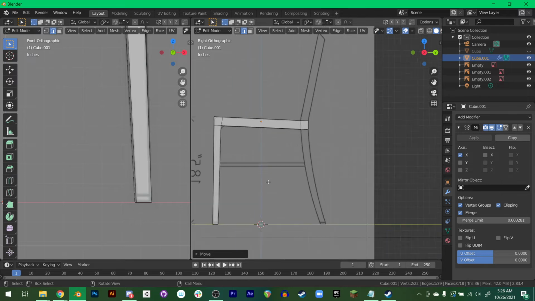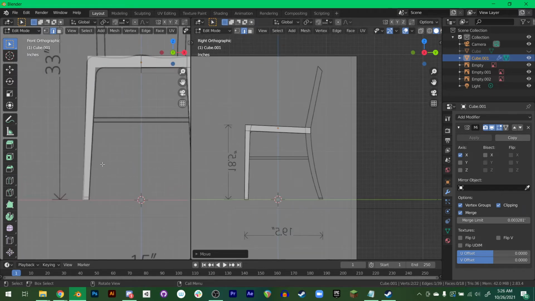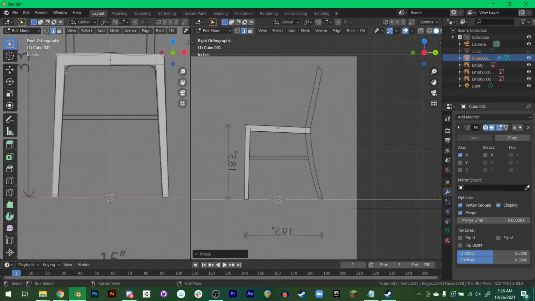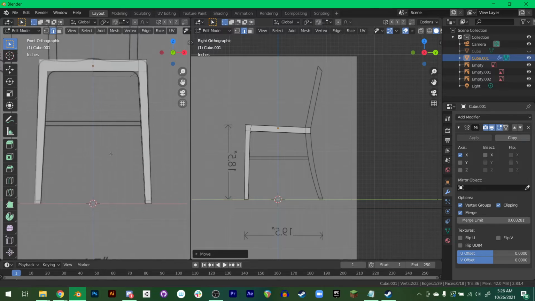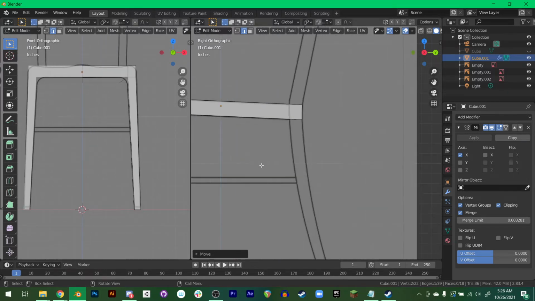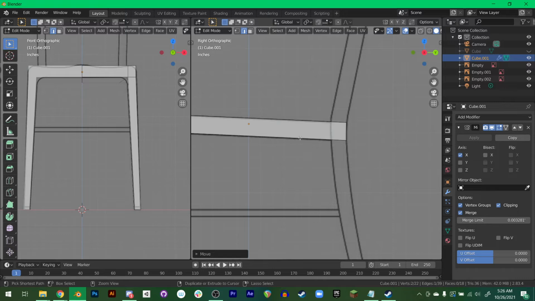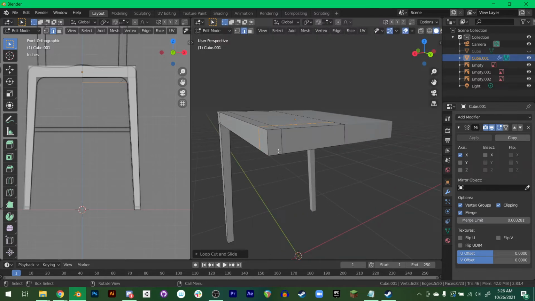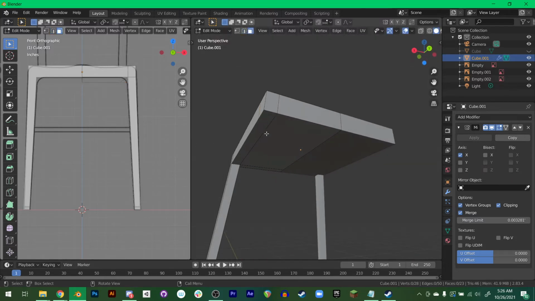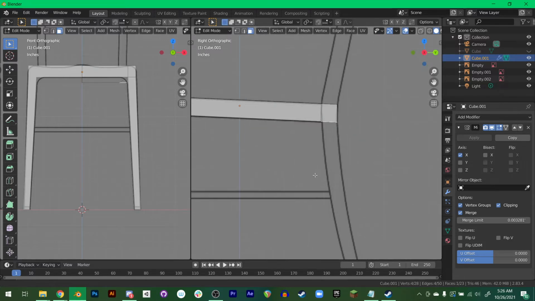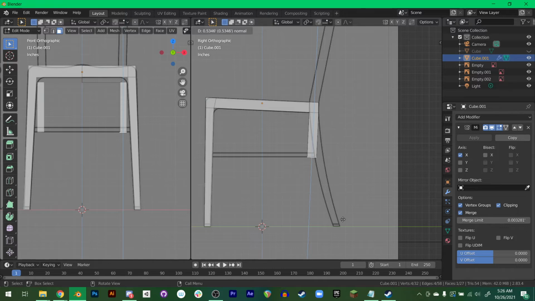Now I'm going to make it the back leg, and you see, since I have my mirror modifier applied, front legs are looking good. So I'm going to do the back legs now. Again, Control R, place that loop cut right there. And then we have our other loop cut from before, so we don't even have to do another loop cut. Select that face. Again, E to extrude down.